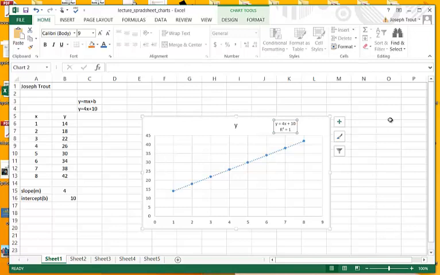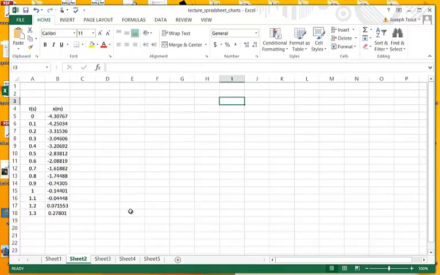Let's try another example. Here I have some data which I made up ahead of time. A lot of times, the data approximates a straight line. For instance, maybe this was data gotten during an experiment. Nobody's perfect, so every time we make a measurement, we could make a little mistake. Even data points that lie on a straight line may be a little bit off that line when we measure them.